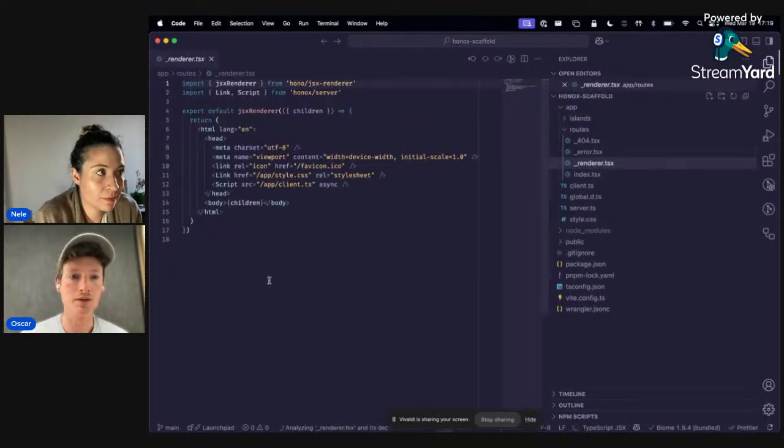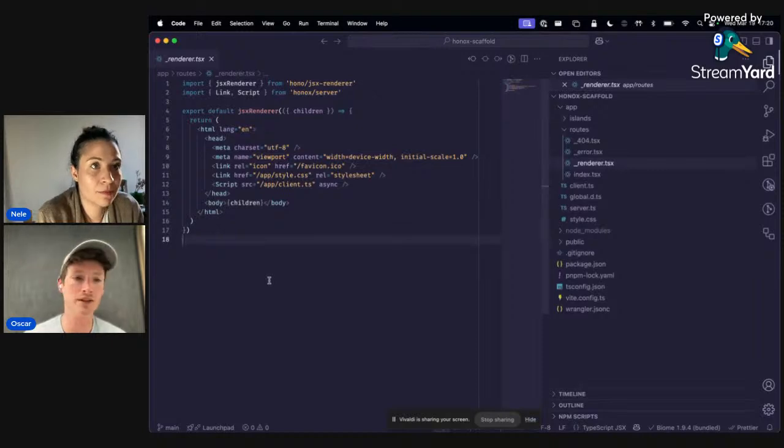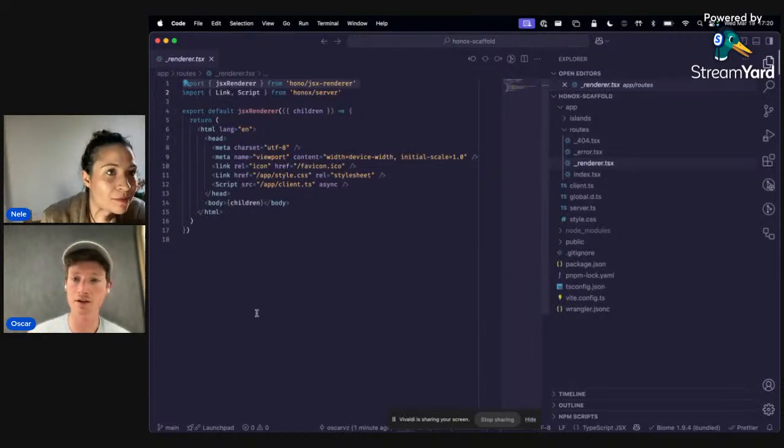If you go here to the renderer, this is perhaps, if you work with Next.js, similar to the Next.js underscore document before they moved to the app router. This is the same sort of idea. And as you can see here, this is the same renderer that we just used in the other tiny project.